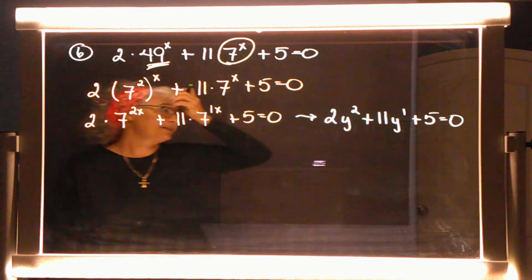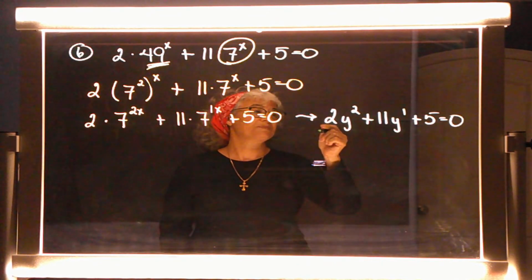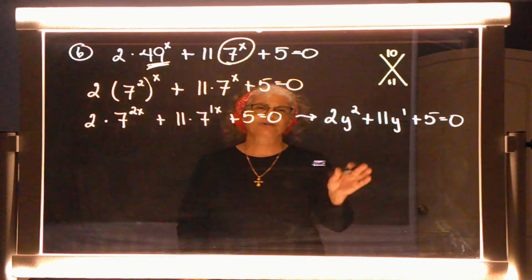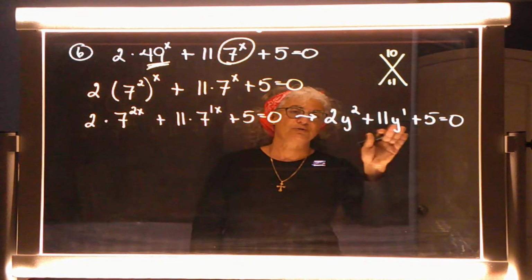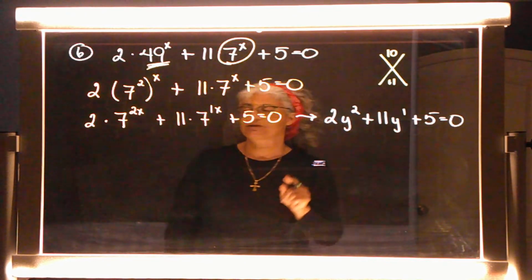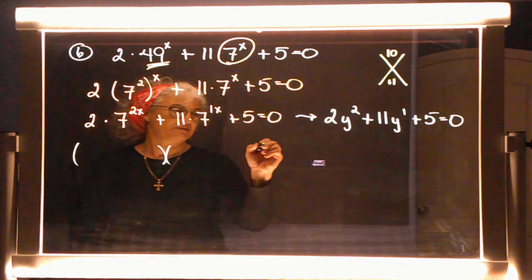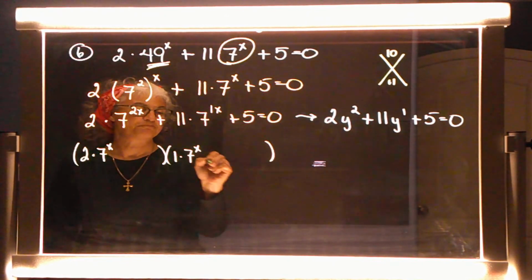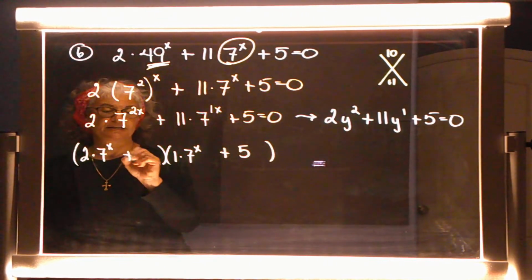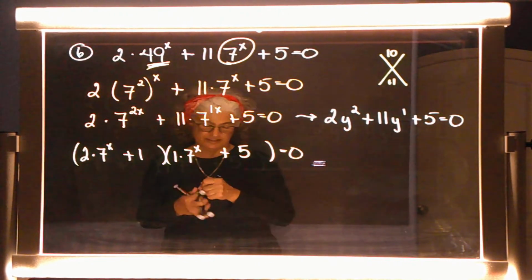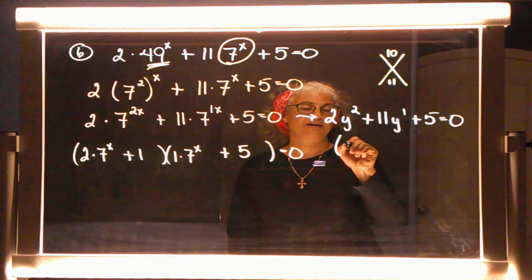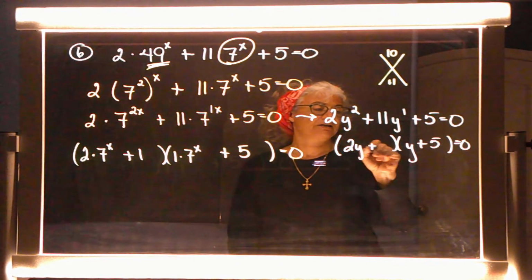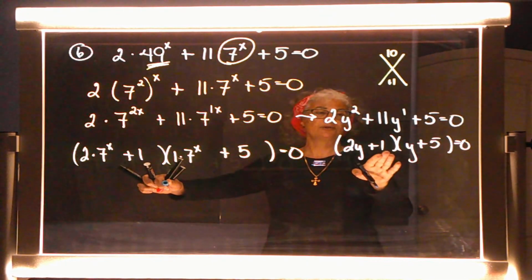So what I'm noticing is, let's see. And if you do that magic X, some of you are like, well, I need a 10 and make it to an 11. That's true, and you got to do all the, what's the word I'm looking for? All the grouping, right? Because you substituted in for the 11. So, FYI. So, it's 2 times my variable and 1 times my variable. And I'm going to add a 5 here and add a 1 here. Let's see if that matches up with what you guys did over here. Over here, if you factored it, you got 2y and then the y, and you added 5, added 1. That gives you the exact same thing we have.